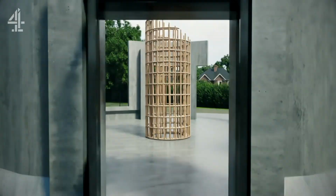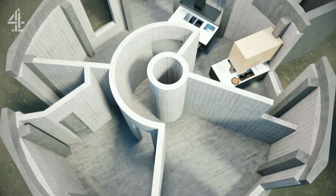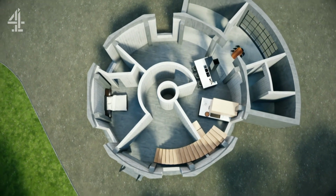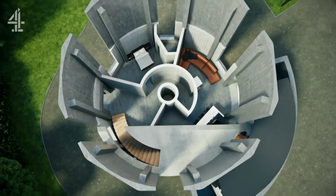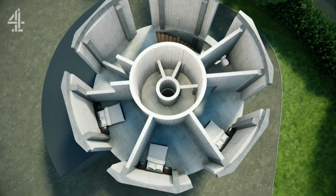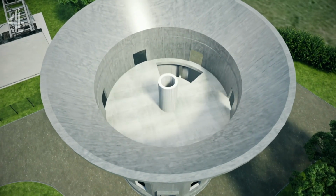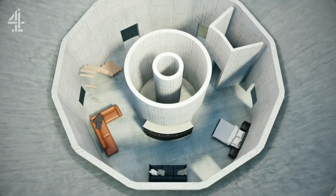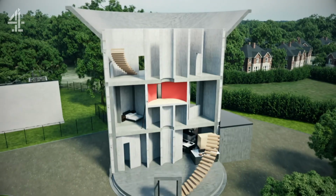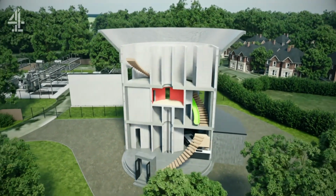Crafted wooden formwork will be filled with a special mix to mould the exposed concrete walls of the ground floor. This will house one of 5 bedrooms, a kitchen and a small extension with a dining room and snug. On the first floor, more concrete will form the walls and floor of 3 more bedrooms, a bathroom and even a secret room for the kids. The top floor of the tower will be the open-plan main bedroom suite. 5 pours and over 250 tons of concrete will create a rabbit warren of 3.5 floors, connected by stairs, a slide and a fireman's pole.